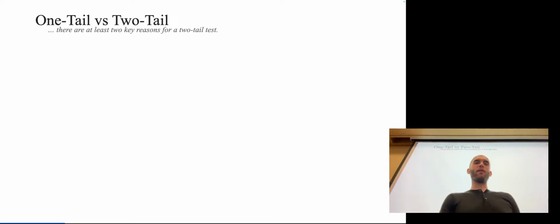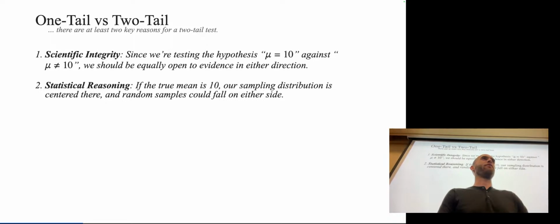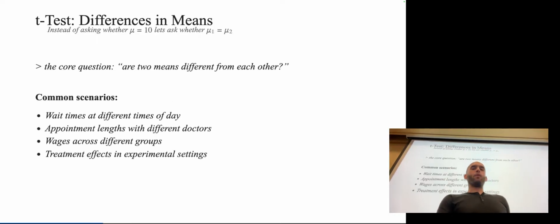And then we talked about whether we use one or two tails. We talked about why it is we use two tails essentially in every situation we encounter. So essentially, from here on out, we're going to be using two tails in every case. It's what's built into the software by default. It's what we just almost always use.